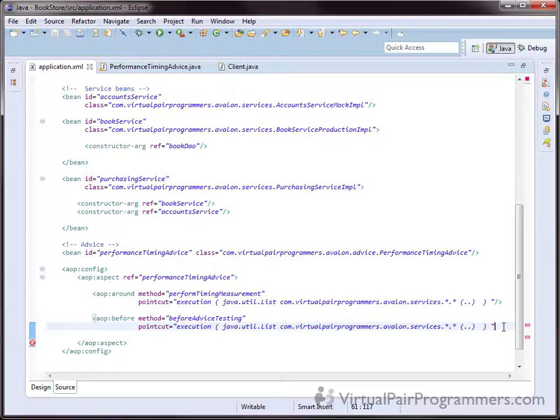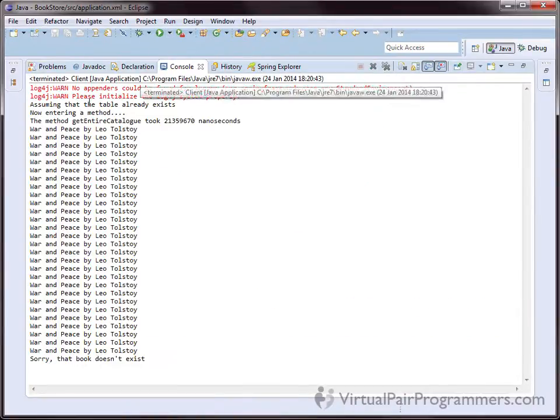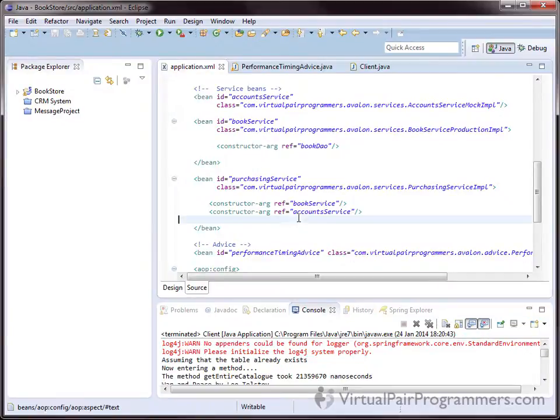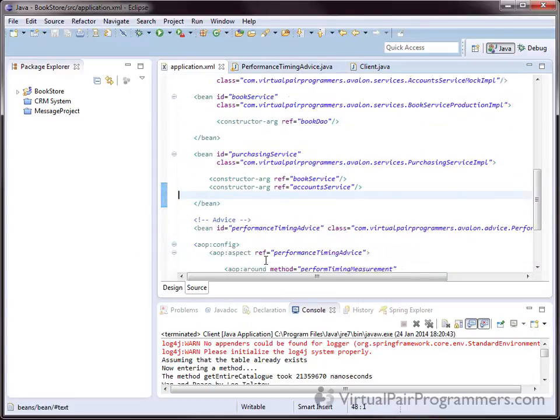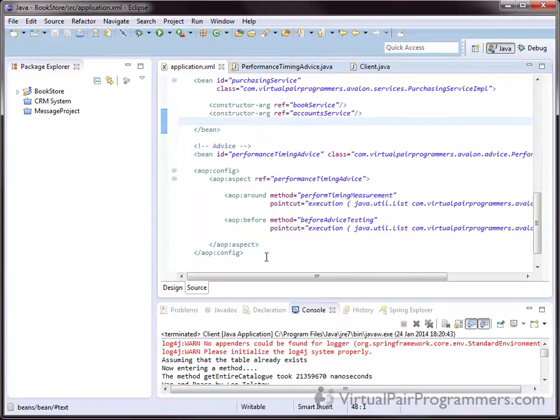But for now, I'm going to copy that point cut, and we're expecting this point cut to be applied only on the get entire catalog method. So let's see if that runs. And good. If you have a look carefully there, you can see that the advice was applied and it fired just before we went into get entire catalog. I just want to comment, by the way, did you notice just how fast it was to set up that advice and apply it? I would have taken a lot longer using the old-fashioned Spring AOP.